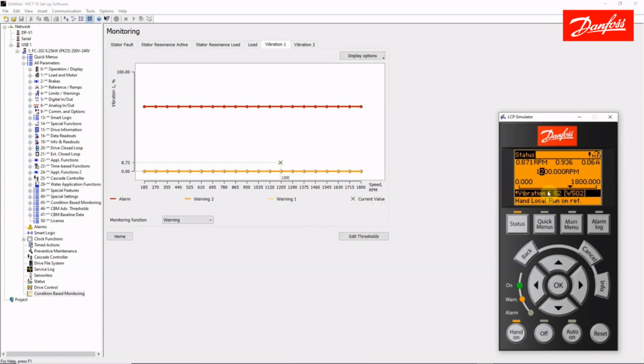We can operate here without alarm and still transmit this warning to a control person and allow action to be taken on the problem. Note that the monitor screen also takes into account operational speed, and you see the current operating position incrementing across the display. So that's it for condition-based monitoring commissioning.